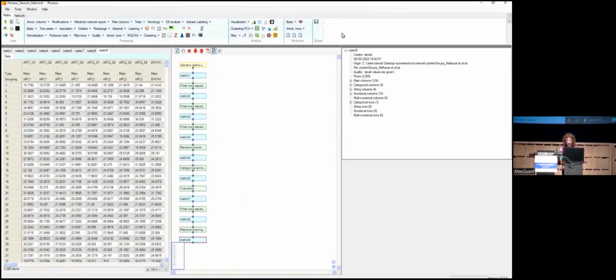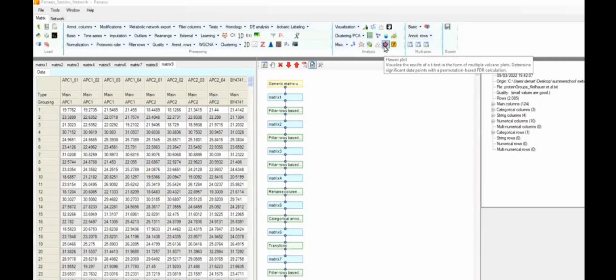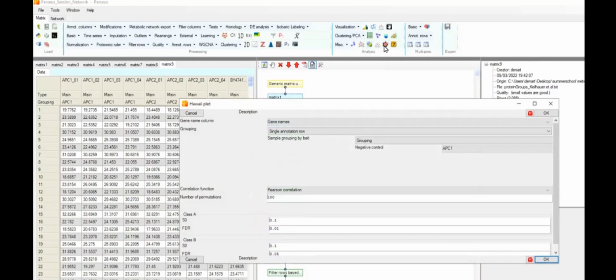The first thing we're going to do is to go here. You see, this is the Hawaii plots. This was also something that was asked yesterday during the question session. So this is a way to represent all the experiments together, to calculate all the volcano plots and have them all together in this part here. So you don't have to repeat the volcano plot for each experiment; you're going to have it for all of them. Here you just put which names you want the proteins to have. Gene names is totally fine.